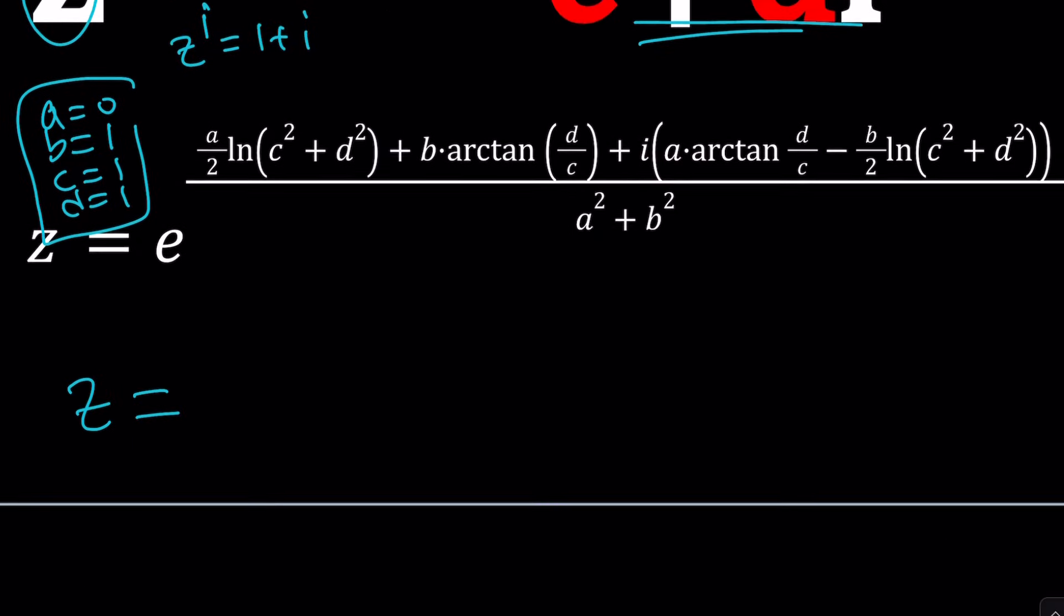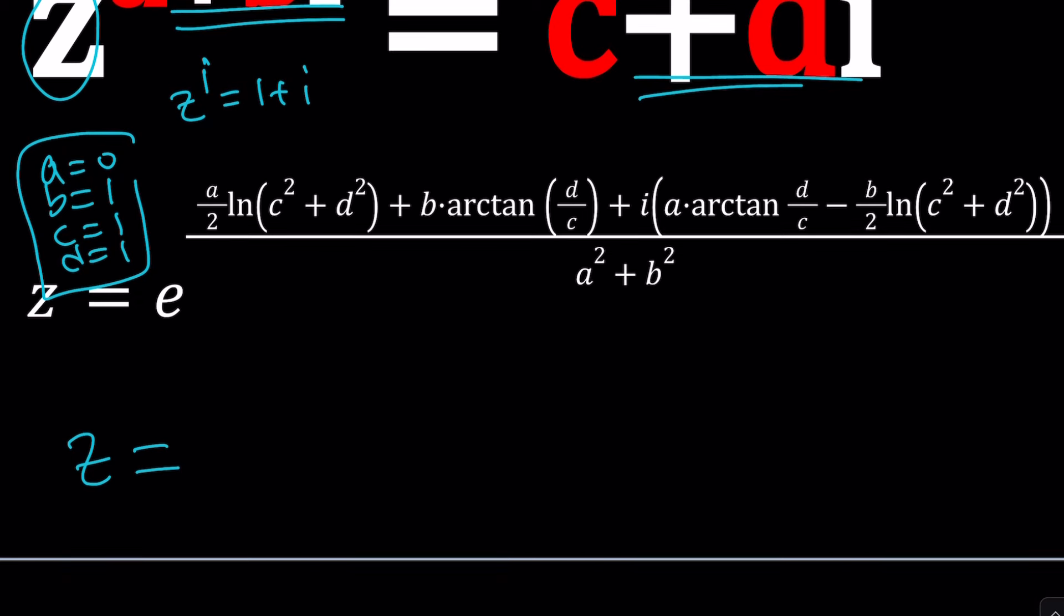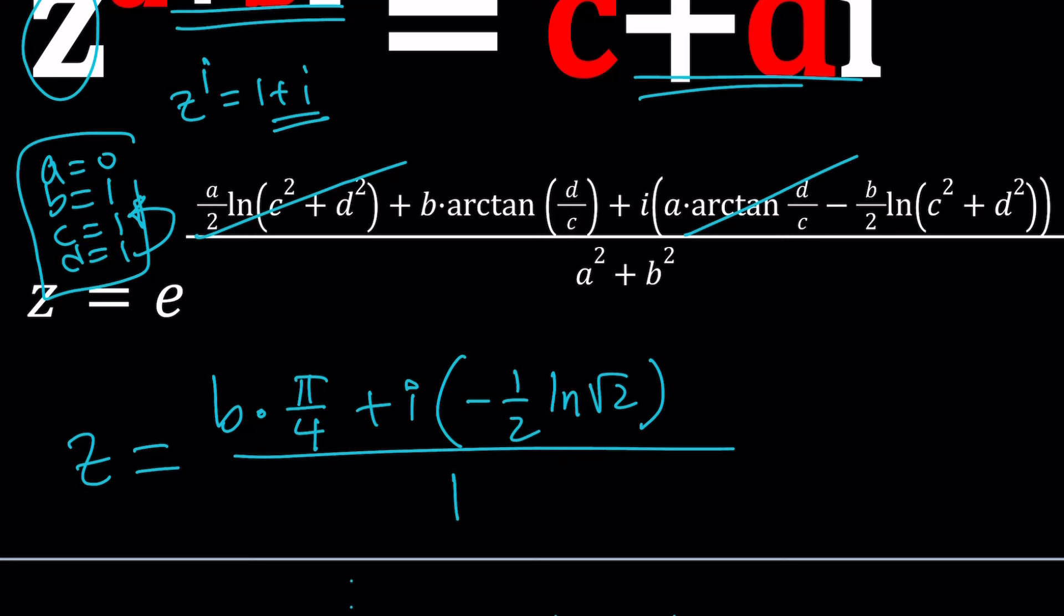So if you go ahead and plug these values in, are we going to be getting the same solution? We're going to find out. Let's plug in these values. A being 0 is actually a very good thing because this whole thing is going to cancel out. And then this one as well. That's nice. And then we end up with something like this. And b multiplied by arctan. So we have to find the arctan. And you have to be careful about arctan. Luckily, we are in the first quadrant. So that's good. I told you about the subtleties. If you're in the third quadrant, tangent is still positive. But you kind of have to make some changes. So just go ahead and watch that video. I'll share the links. d over c is 1. So arctan 1 is going to be pi over 4. So b will just be multiplied by pi over 4. And then plus i, we're going to have inside negative b over 2, b is 1. So it's going to be negative 1 half. ln c squared plus d squared, which is root 2. We're getting the same number. And then this should be divided by a squared plus b squared, which is 1. So we shouldn't have a denominator.